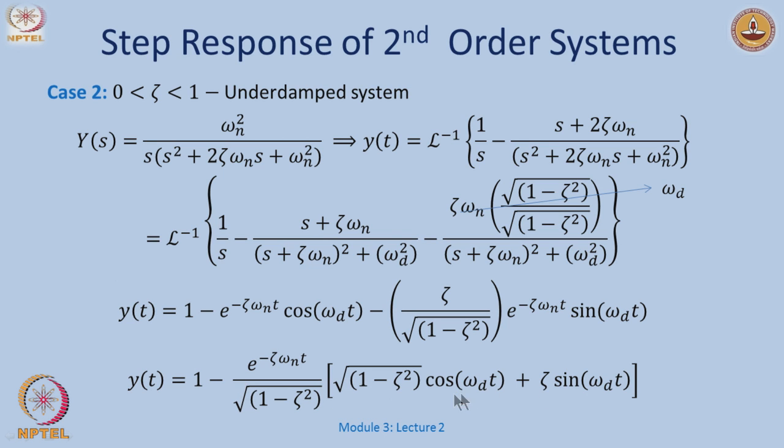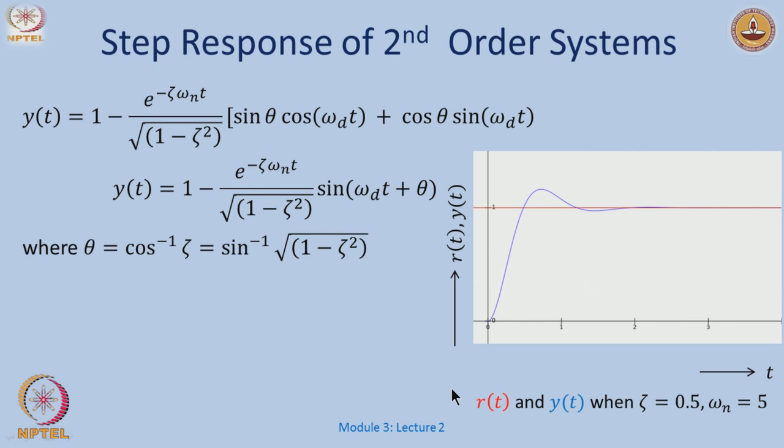Again, you have some oscillating terms here which could be further simplified to look something like this, that is 1 minus e power all these exponentially decaying terms. This one I could call my transient response and this as my steady state response. And where theta is, for the moment we will just say that theta comes as cos inverse of zeta. Of course, we will not worry about what this means, but all the math would tell me is just this one.